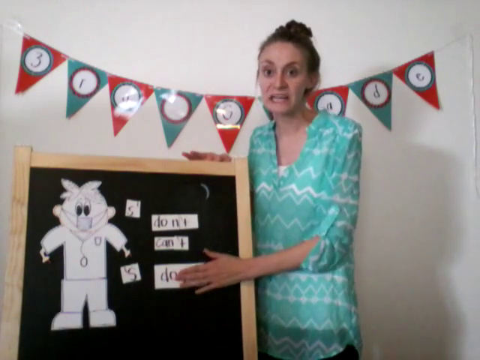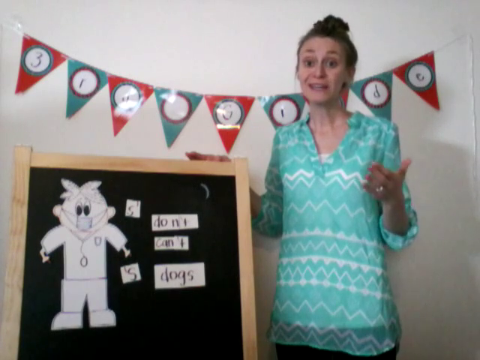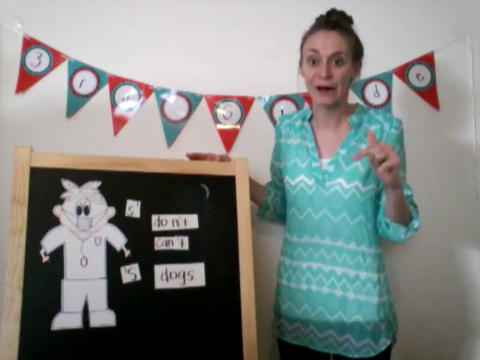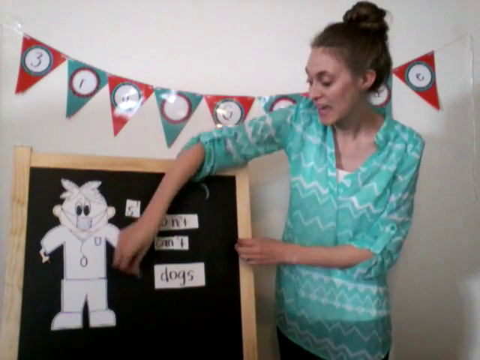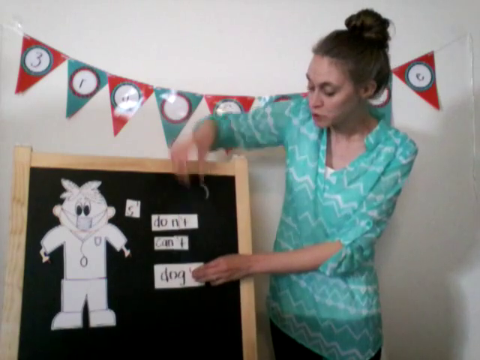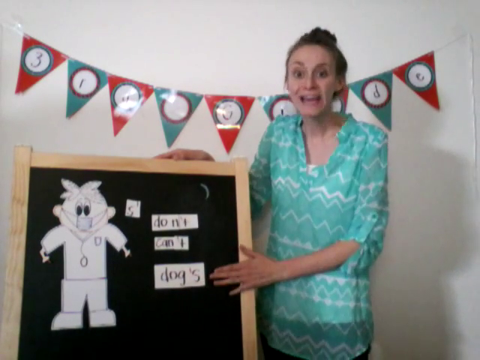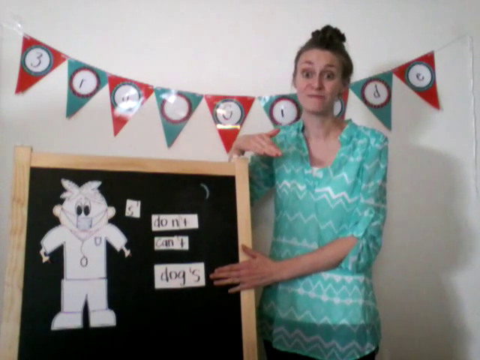So let me give you an example. If in our sentence we said the dogs house, well essentially in the sentence it's saying the dog owns the house. This doesn't say that. But if you change it a little bit so you have your apostrophe S, then all of a sudden this is telling us the dog owns the house.